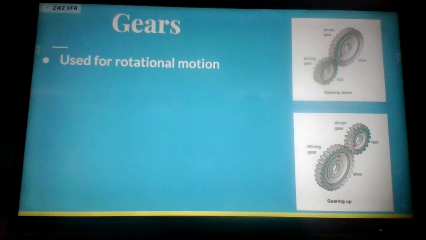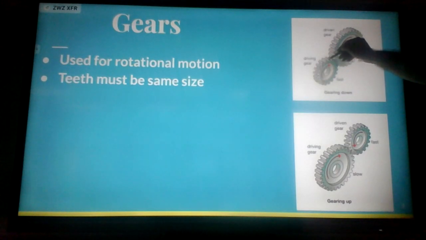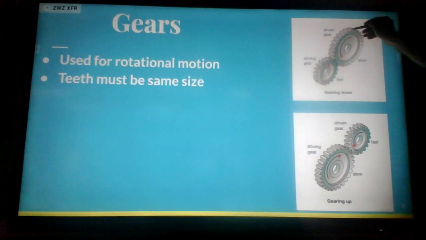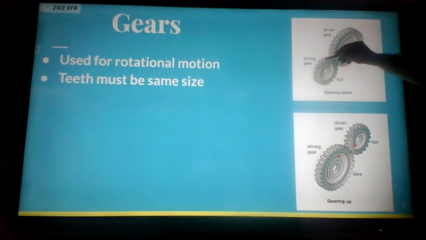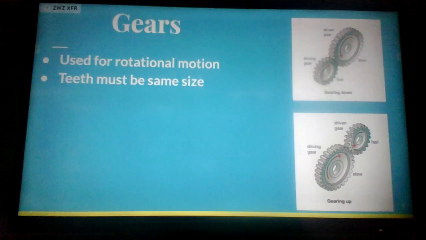Now, how are these advantageous for us? Gears use rotational motion to make other essential rotating parts actually do their rotation. Now the teeth, those are the little grooves in the gears. In order for the gears to work correctly, the teeth have to be the same size on each gear. Now the diameter and circumference can be different sizes, but the teeth right there, those have to be the same size. If not, then those teeth won't mesh together.